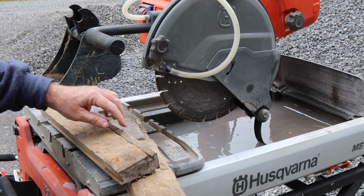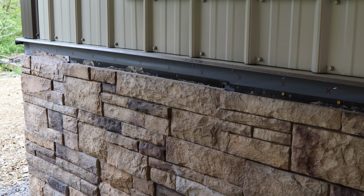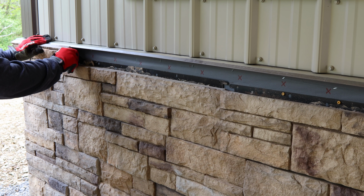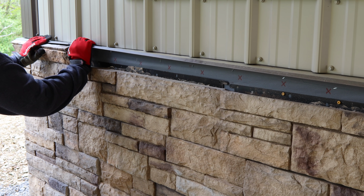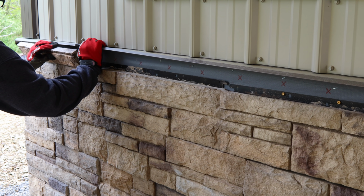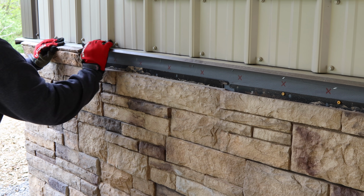Most of this right here will get hidden underneath that piece of trim. So I'm going to make sure this fits up in there. And once I get it in there, it's not going anywhere, but I'll probably pull it back out and put some construction adhesive behind it just to keep it from wiggling around.